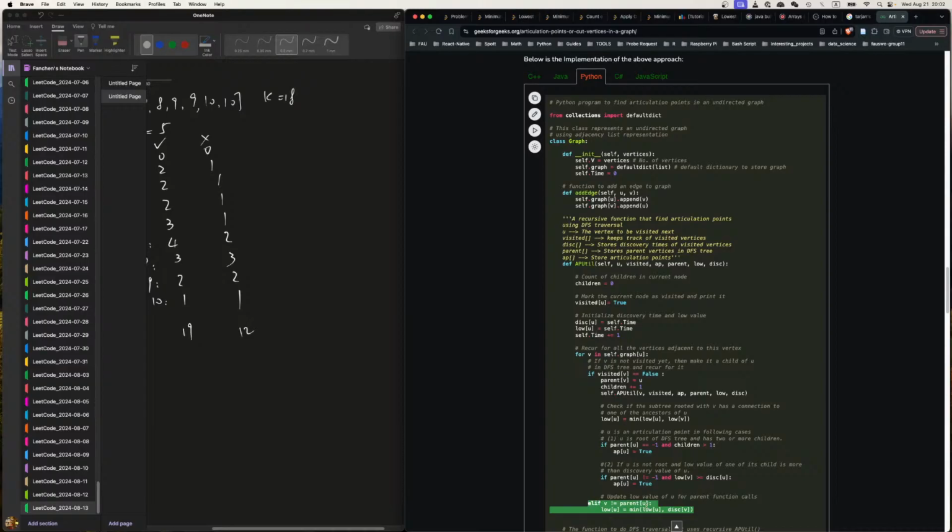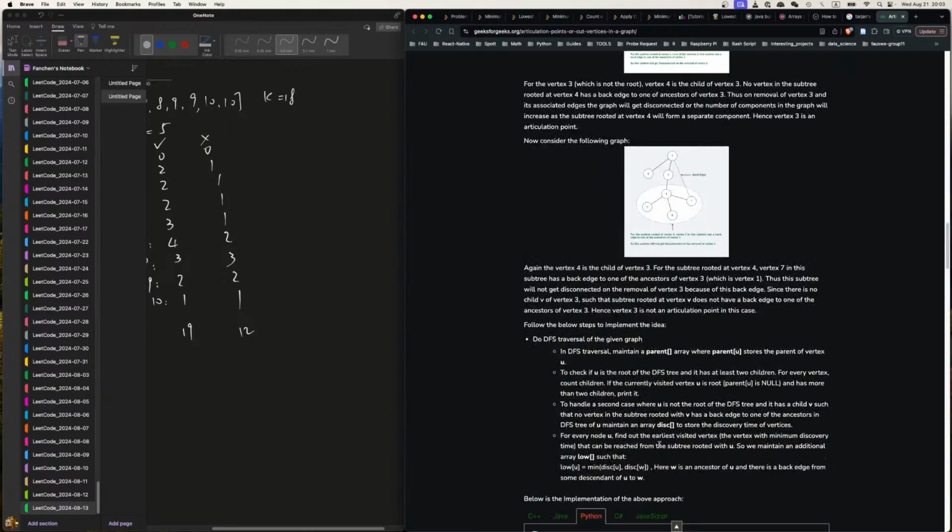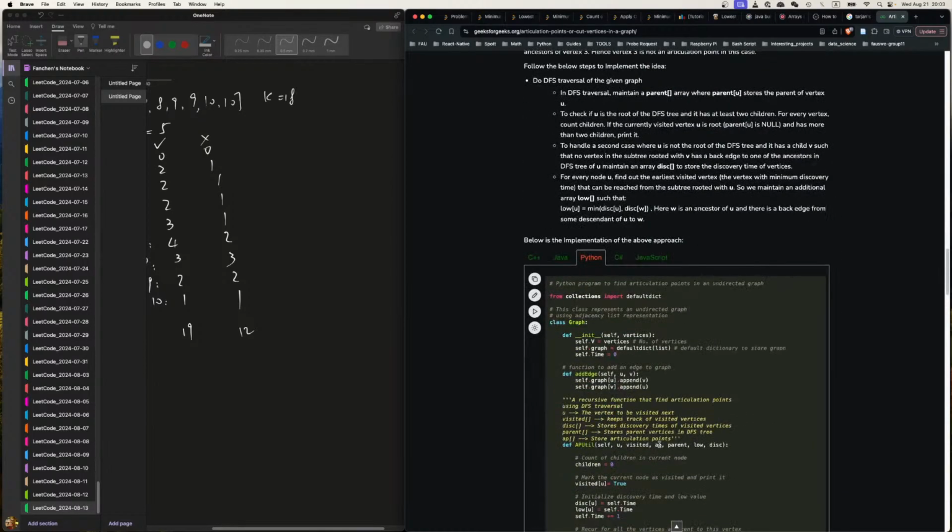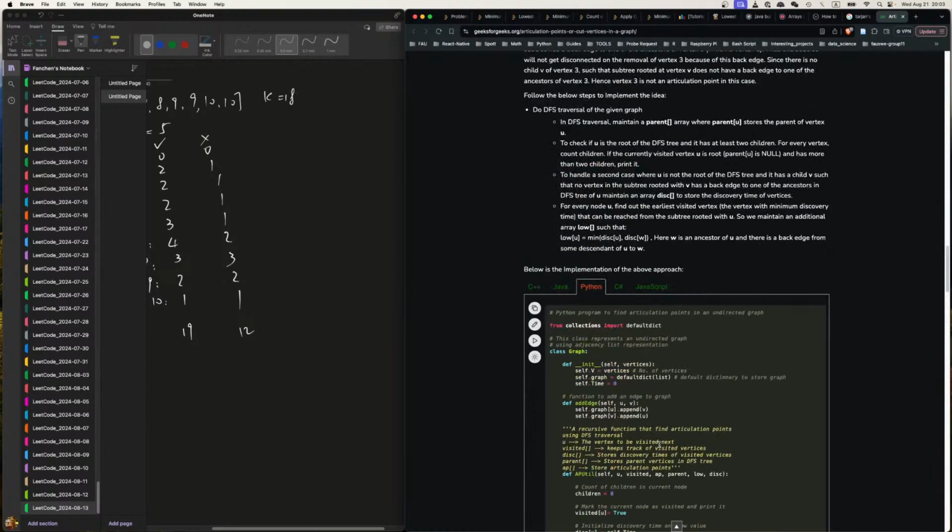parent u is not equal to, because parent is not equal to, then low u goes low u and discovery v, whatever it is, right? We run this, and then that's it, right? Then after we come back, after we run through all this, parent u is still -1. All right, this one requires a lot more understanding. So far, I don't understand it.